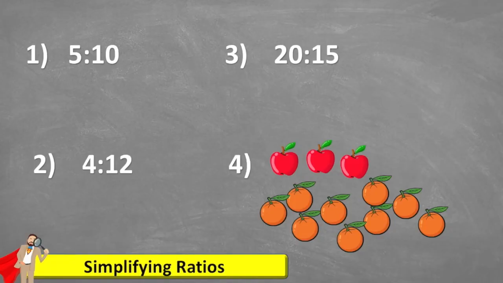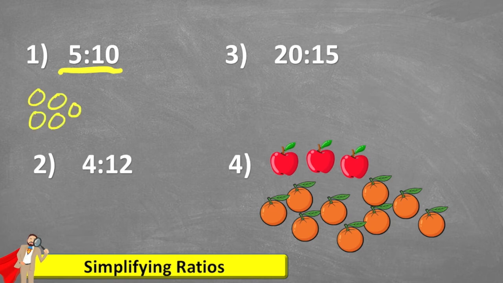Okay, we're going to have a look at these 4 questions here today, but first let's just remind ourselves what simplifying a ratio actually means. So if we look at this first example, we have 5 to 10, meaning that we have 5 of one thing to 10 of something else. Now this could be apples to oranges, cars to boats, absolutely anything. But essentially what it's saying is that for every 5, we have 10 of something else. But this might not be its simplified form.